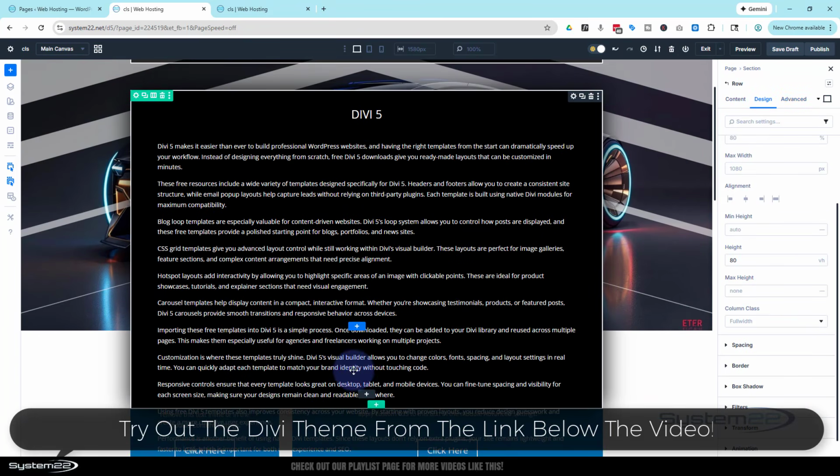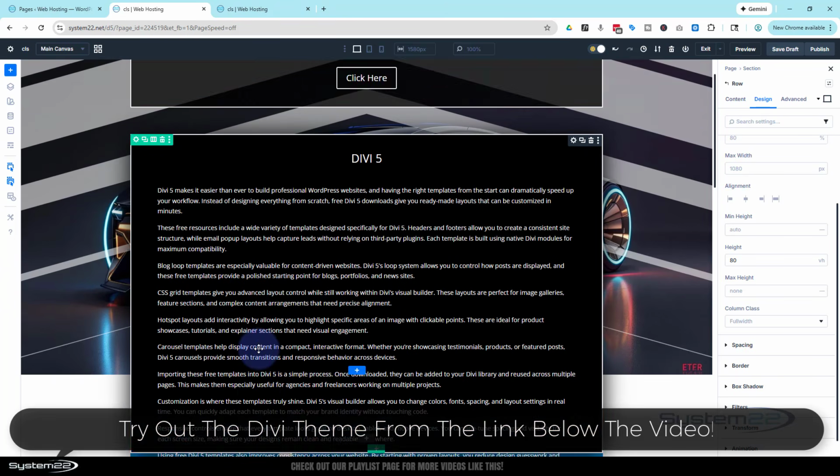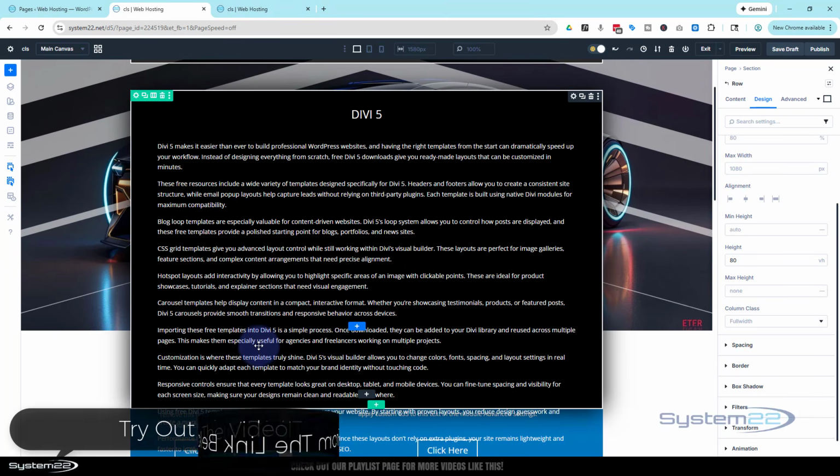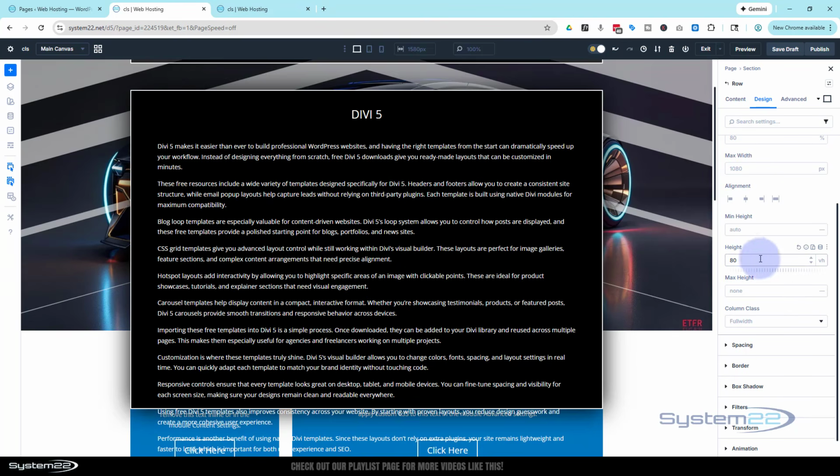Now, we've cut off the bottom half, so we're going to need to make that scrollable. This is the actual size that's going to pop up though, which is fine. Because we've used viewable height here, it's going to be 80% of the viewable height on any device. Now, as we're going to pop this up, we need to have something to close it with. So let's add a little icon. I'm going to hit the little dark button here to add a new module within our row.